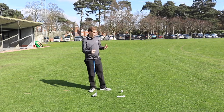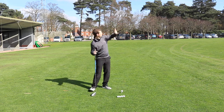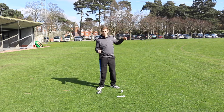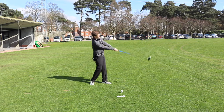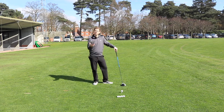So we all know when we're hitting drivers that you tend to see the best drivers in the world hitting that ball very high but not with a lot of spin and carrying that ball out there a long way. And what a lot of amateurs will try and copy is that hitting upwards where the club head travels from low to high through the shot, which is exactly right.